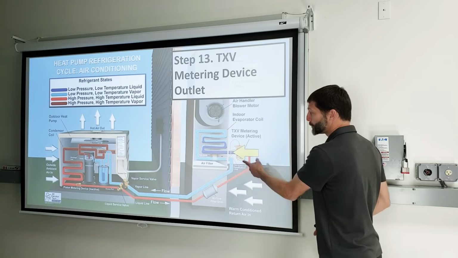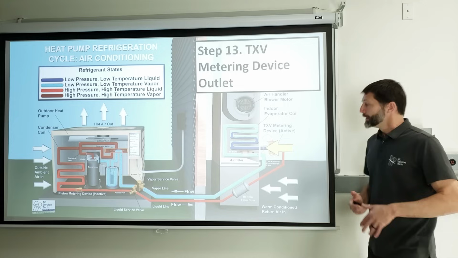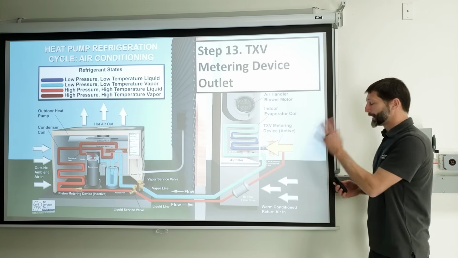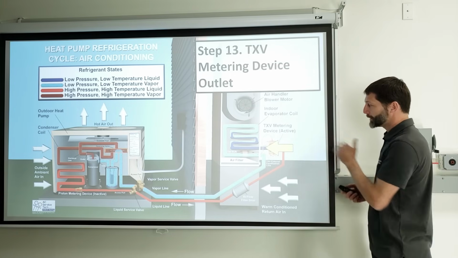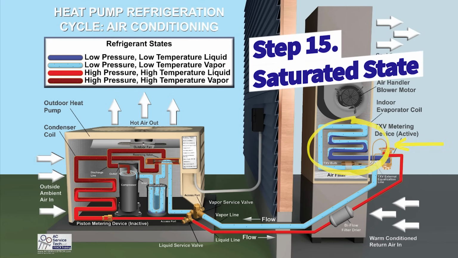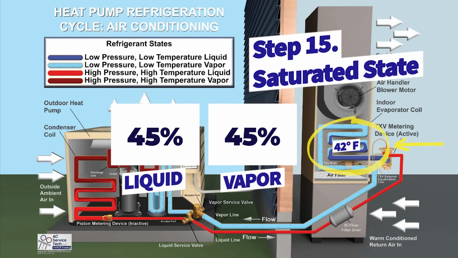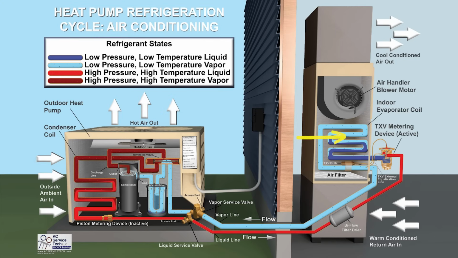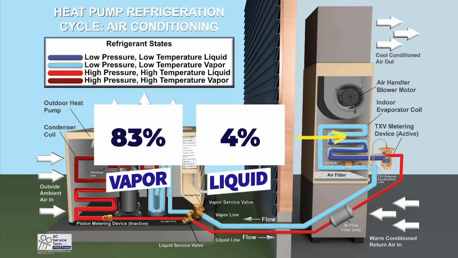During air conditioning mode, that indoor coil is going to act as the evaporator. And during heating mode, it'll act as the condenser coil. But anyway, in this case, we have 42 degree, low temperature, low pressure. We're just going to refer to it as liquid refrigerant entering into that evaporator coil. Now, you have saturated refrigerant. You're already saturated, right? So you're going to maintain 42 degrees as you're traveling through that whole coil. Once you enter the middle of the coil, you're still at 42 degrees, at 50% liquid, 50% vapor. As you get towards the end of that coil, you're going to have, say, 95% vapor and 5% liquid.